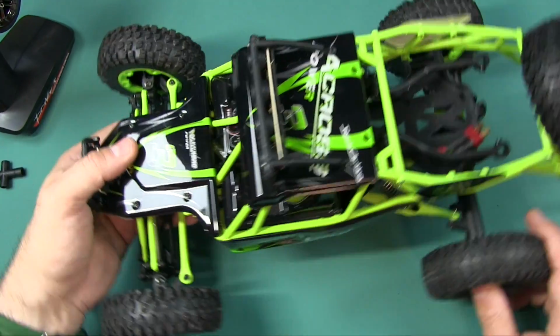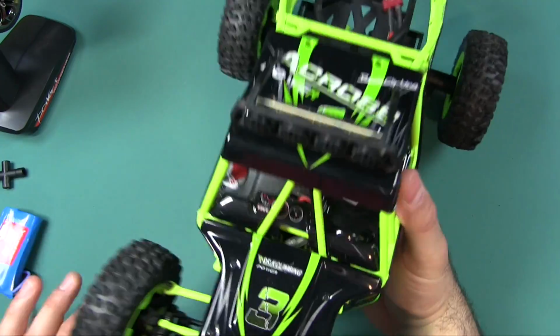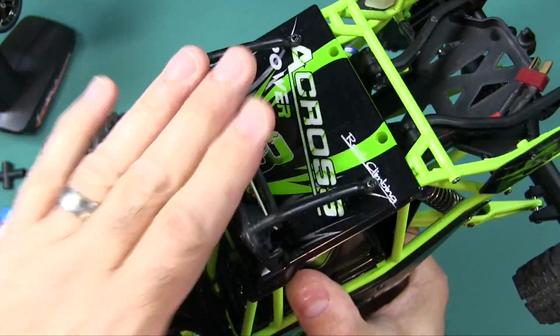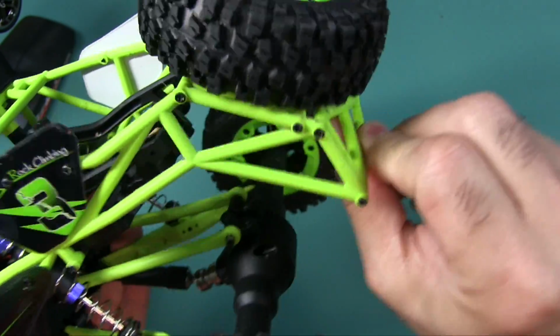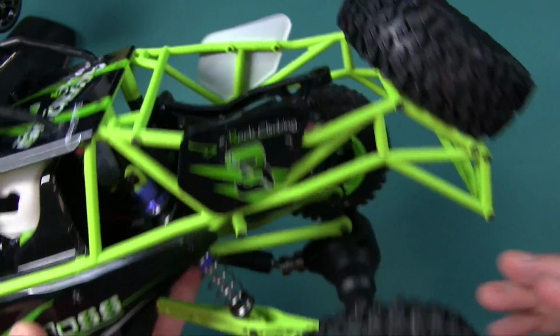Let's take a look at the unit here before plugging it in, because my battery's still charging. But man, this thing is solid. First of all, this feels like nylon, but it's tough. I've rolled this over, like I said, so you don't want it to be brittle. You want this to be malleable, to give a little bit so it doesn't break. You don't want it brittle.